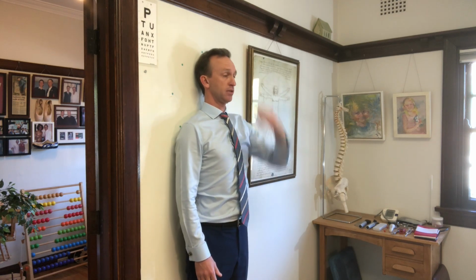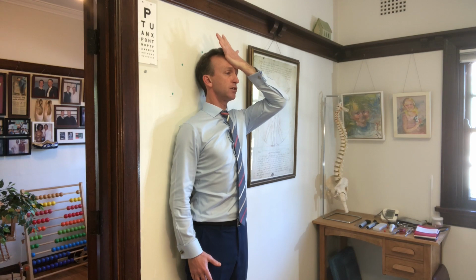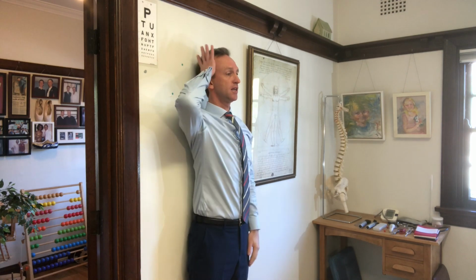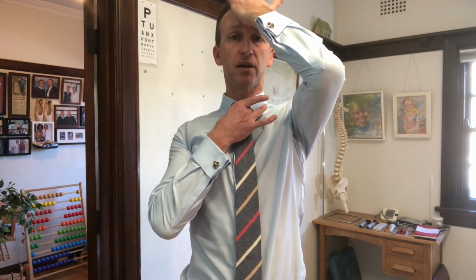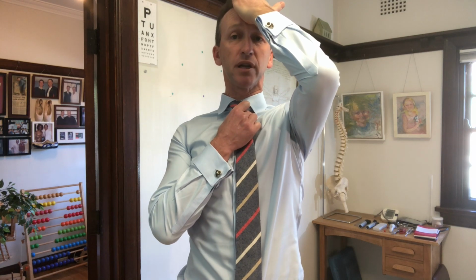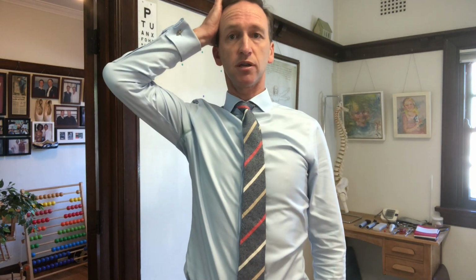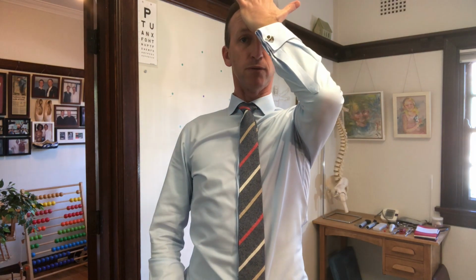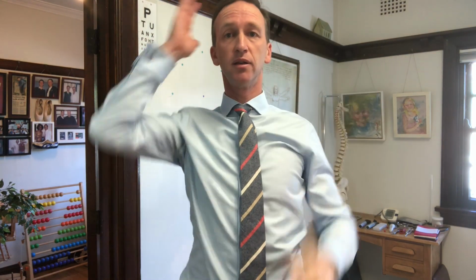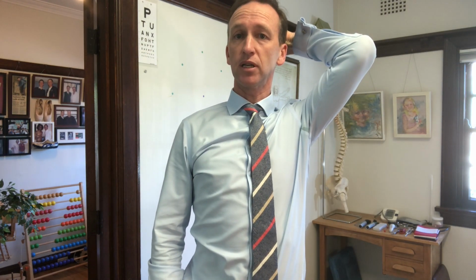And one other little thing, I'll often do this one in the car, is that you can do isometrics of your deep neck flexors by just gently pushing your head forward into your hand, pushing to the side, and then to the other side. So they're going to look like this. You can push your head forward into your own hand, keeping your head nice and still. You can feel on each side of your neck, and you'll feel those deep muscles activate, and then relax, push into the side, and push into the other side. Just be careful not to do it like this and like this. It's perfectly neutral. Forward, push to the side, and pushing backwards. This is a nice one against the headrest at a red traffic light.